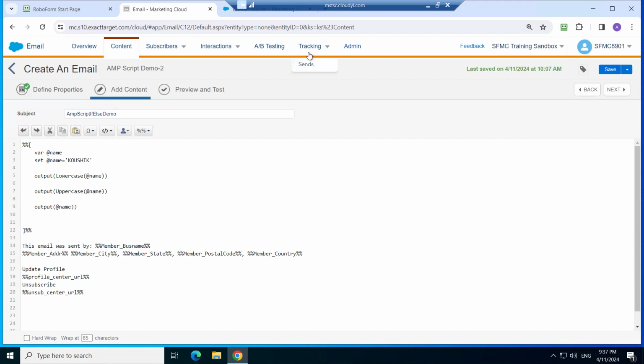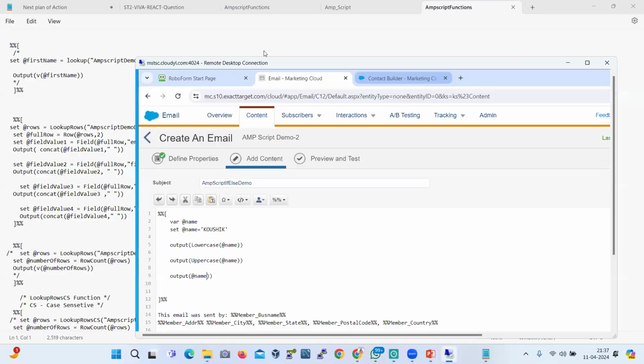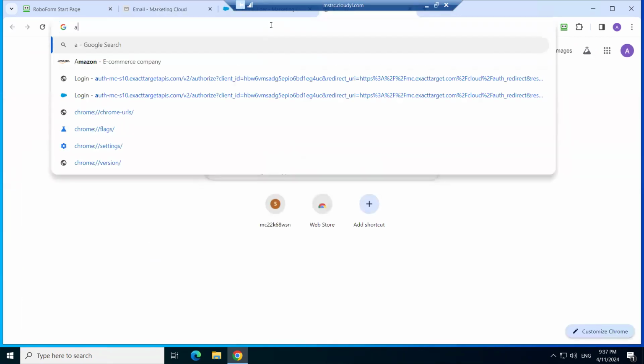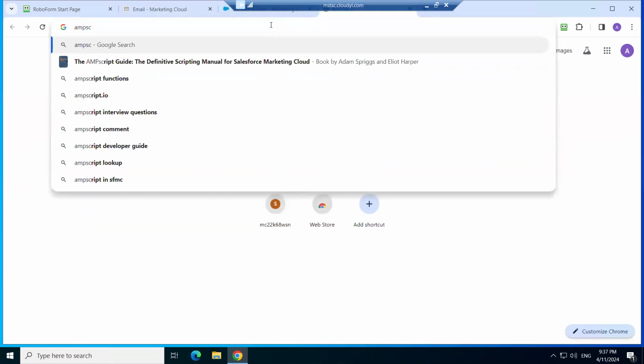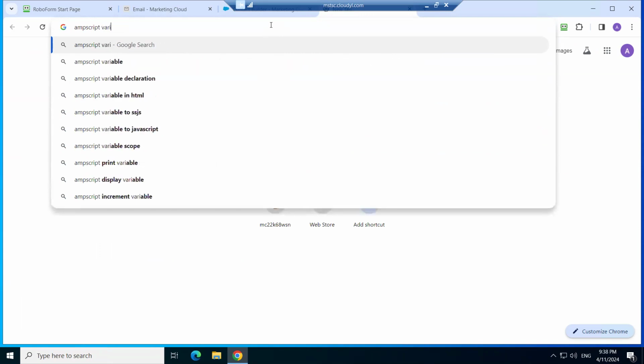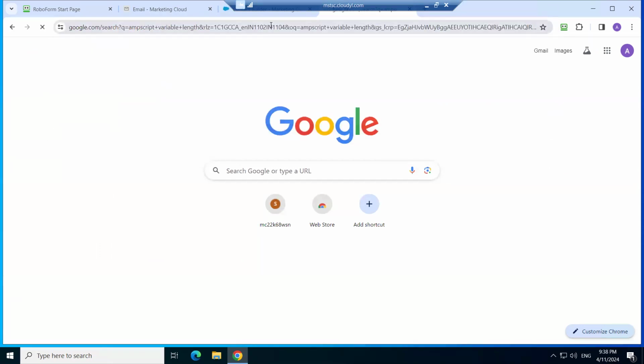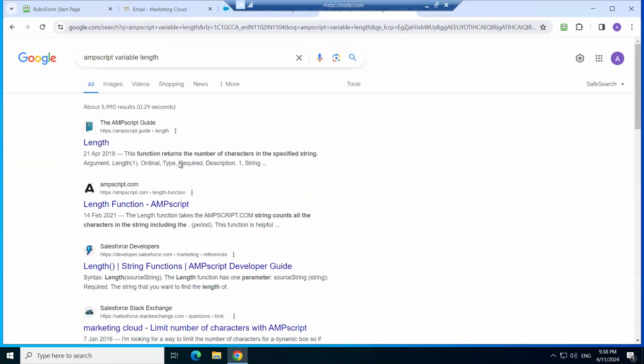Okay, AmpScript. And there are lots of websites that are available. You can learn, you can utilize also. Lots of websites for AmpScript. Length functions.